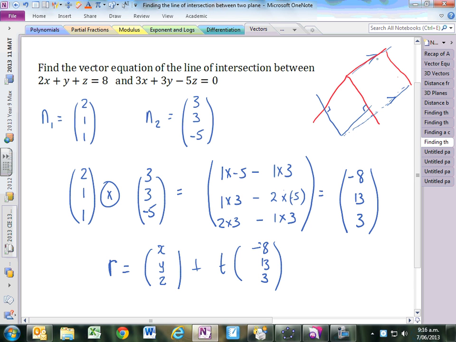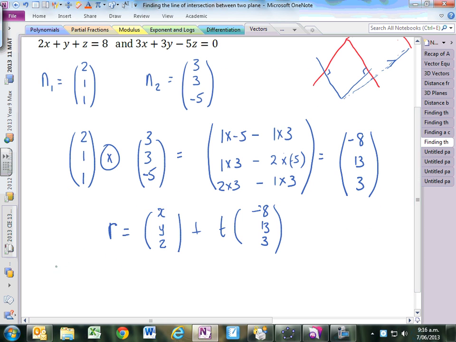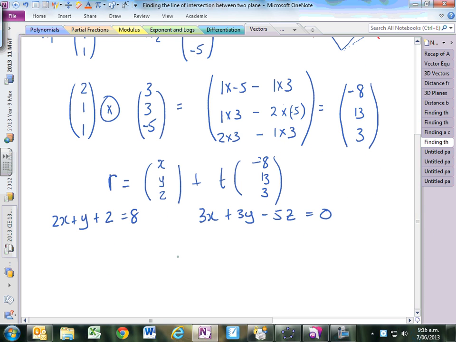So how are we going to do that? Times the first equation by 3 and eliminate the 3y. Okay. Let's see. Here we are. So let me just rewrite these equations. 2x plus y plus z equals 8. And 3x plus 3y minus 5z equals 0. So Ray, you want to do which one? Just times the first equation by 3. 3 or minus 3? Yeah, it can be -3.